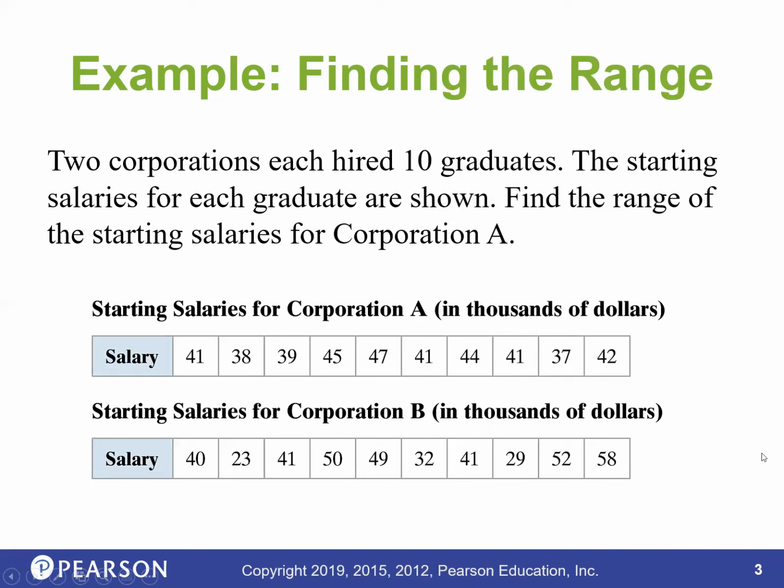Can you guys do corporation B as well? What's B? Anybody? 35? Are we okay with 35 or 25? No, 35, right? 58 subtract 23. A lot more spread in corporation B, huh? Okay. So is it a good statistic? Yeah, it's useful, right? Initially, just to find out stuff. So do we think there's more spread in corporation B?